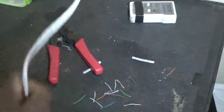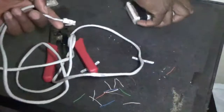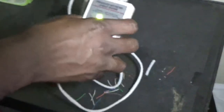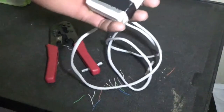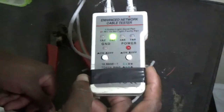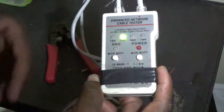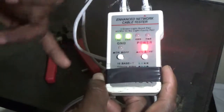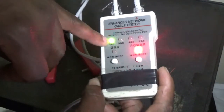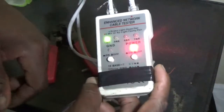Yes, guys, so this Ethernet cable is now complete. Now it is time for me to test. And as you can see now, guys, this is a perfect cable with this tester. These lights flash to indicate that signal is going through each wire. So the first light indicates that signal is going through 1 and 2, 3 and 6, 4 and 5, and 7 and 8.